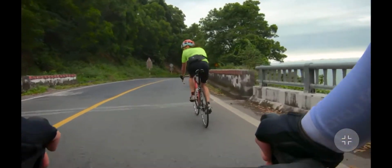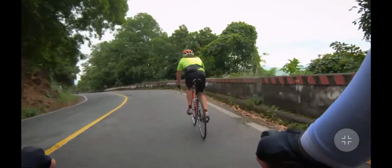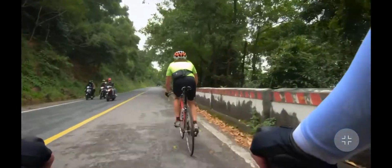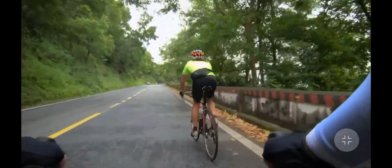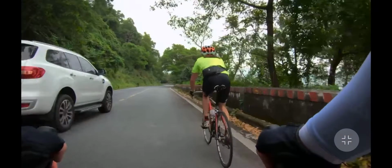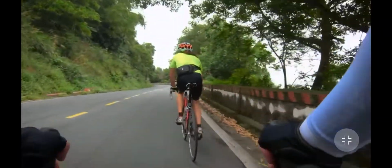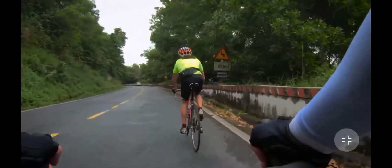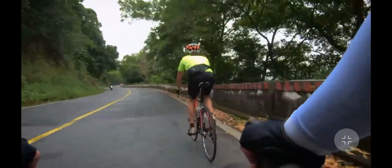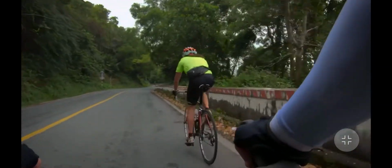This has not been a mellow grade, so we've really been hammering out a fast descent so far on these VO2 max intervals. I can just imagine what it was like centuries ago as other settlers or locals were having to use beasts of burden to travel up to the pass for the defense perimeter, and in times of war to hold that key strategic location at the top of Haivan Pass, the geographical break point between North and South Vietnam.